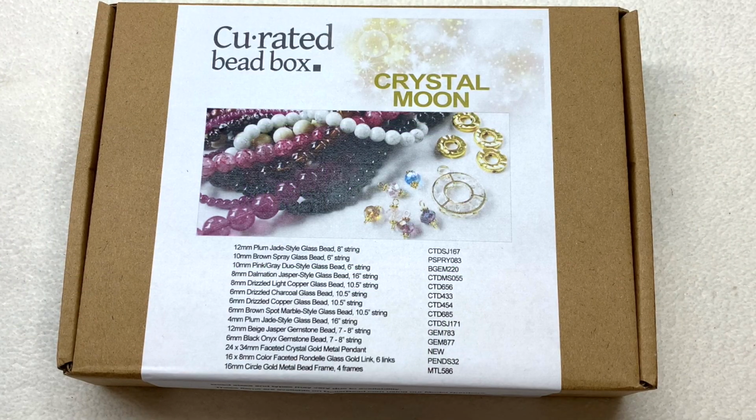Hey everyone, it's Gina from orchidandopal.com, and today I am back to share the curated bead box for December 2022 with you all, which you can see has the theme called Crystal Moon. Looks like some shades of purple and some neutrals to go along with those.